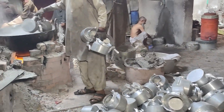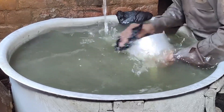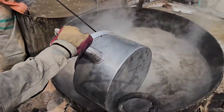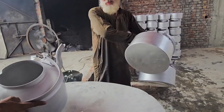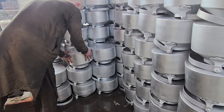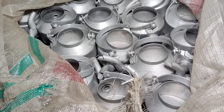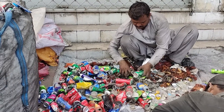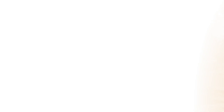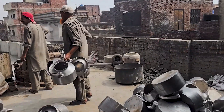With the shaping and finishing complete, the tea kettles are almost ready to leave the factory — but first, they need to pass a series of strict quality checks. Each kettle is inspected to make sure there are no cracks, leaks, or defects that could cause problems later on. Some are even tested under high heat and pressure to guarantee they can handle daily use without warping or breaking. Only the kettles that pass every test move forward; those that don't are sent back to be melted and recycled again. Once they pass inspection, the kettles are cleaned, packed, and prepared for shipping — carefully stacked into boxes and loaded onto trucks, ready to be sent to stores or directly to customers. What started as a pile of crushed soda cans has now become a polished tea kettle, ready to whistle away on someone's stove. The journey from trash to treasure is complete.